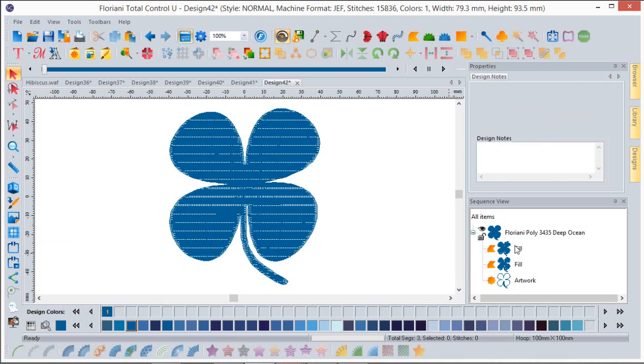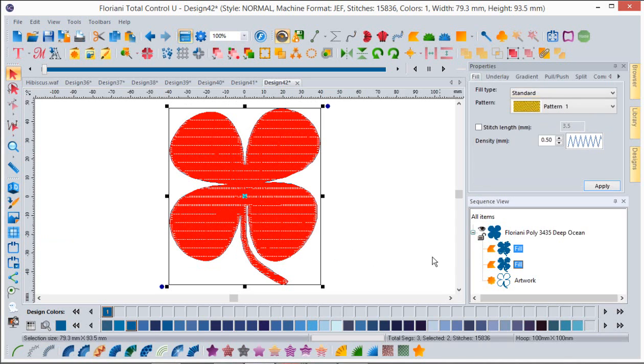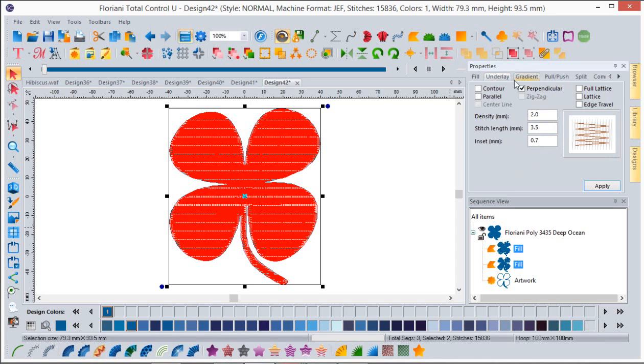I'm going to once again select both of them and you'll notice they highlighted to the red. So I've selected both of my fills and in my properties box I'm going to, number 1, change the density to a very light density of 2. That's going to be a very open fill. I'm going to go into the underlay feature, and I'm going to turn off the underlay.